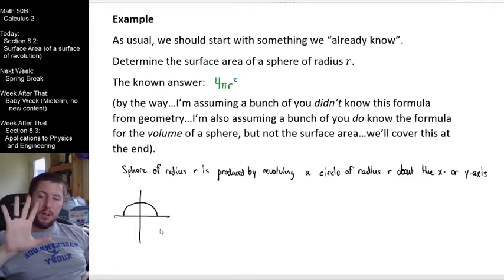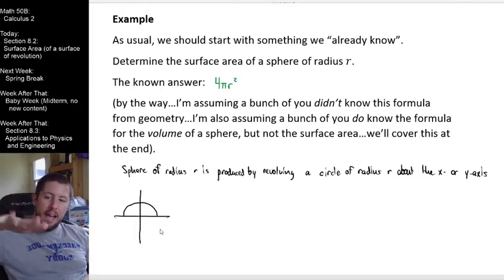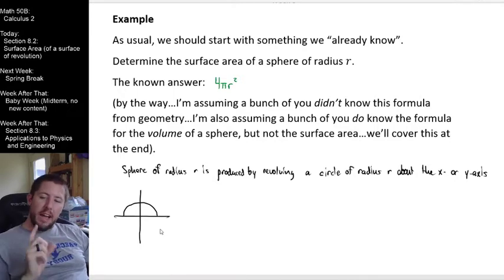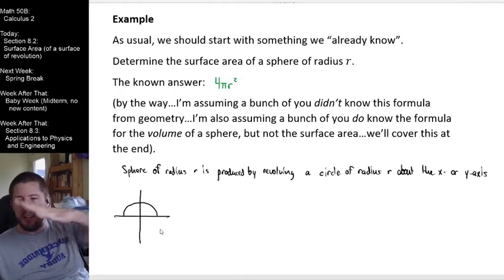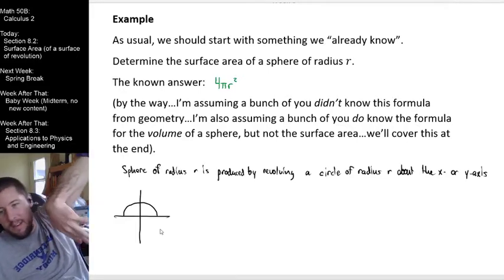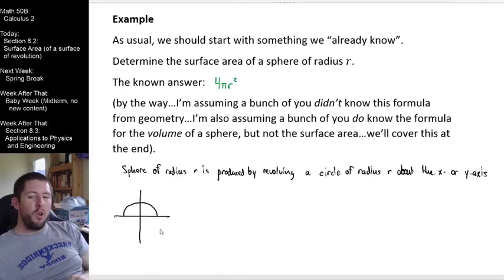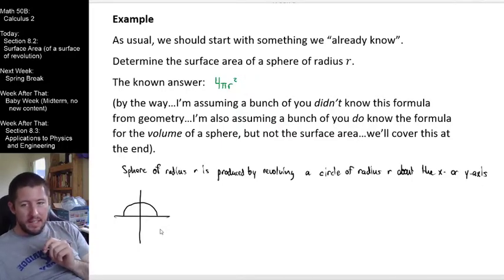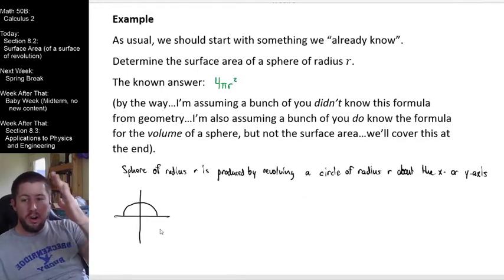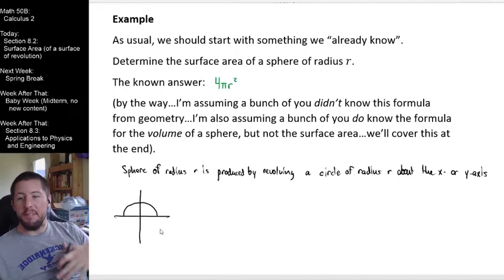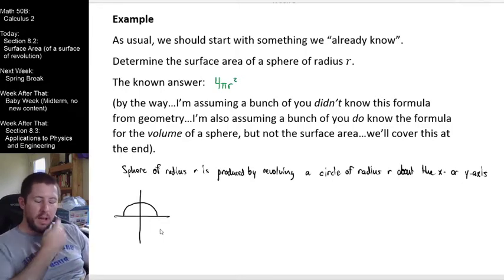Notice that if you take a full circle, top and bottom half, and do a full revolution, you'll actually sweep out the sphere 2 times, right? Because once you've done 180 degrees of revolution, you actually got the whole thing. If you then did a full 360, you'd get the whole sphere a second time. That's an important idea that's going to come up in Calc 3 when you do cylindrical and spherical coordinates, that you only need to do 0 to pi as your rotation to get the whole thing if you start with the whole circle. That'll come up in Calc 3.